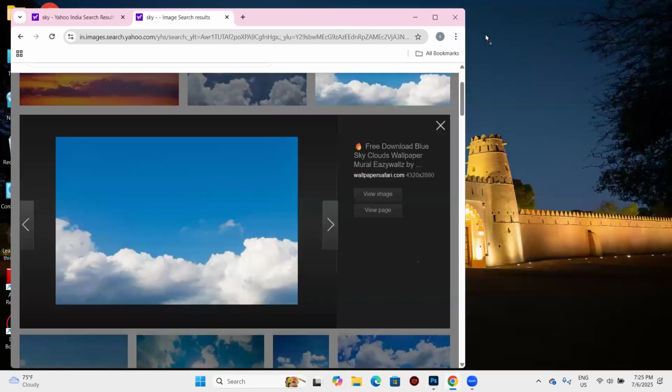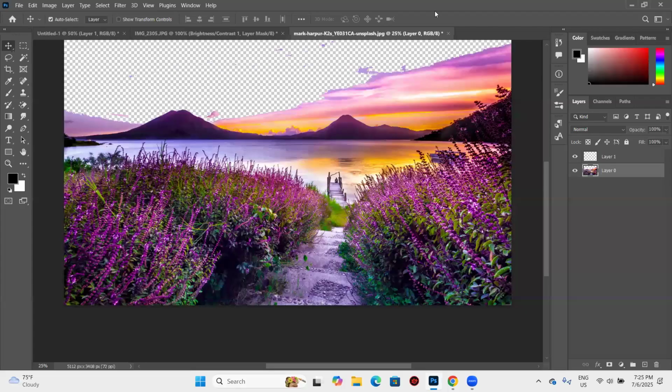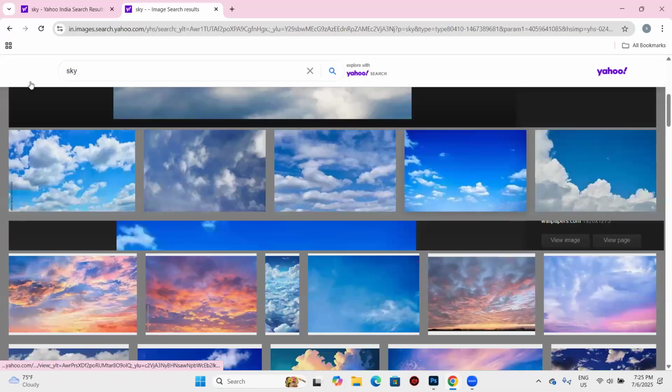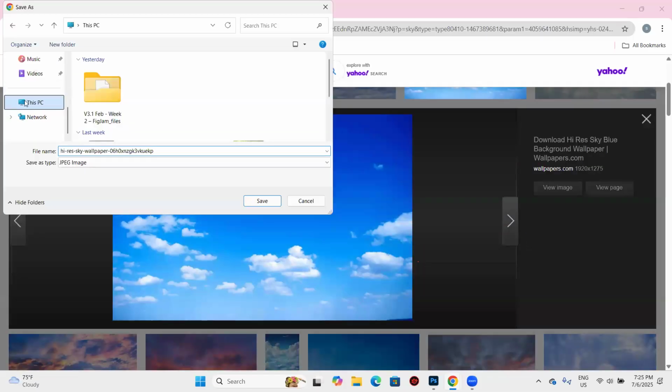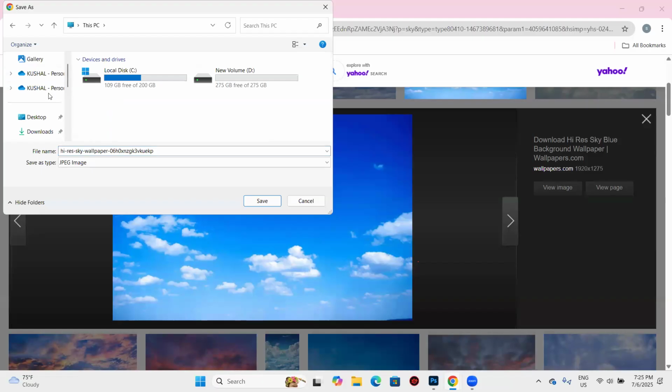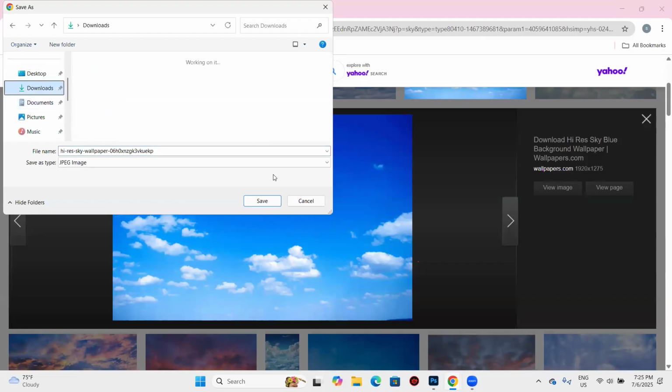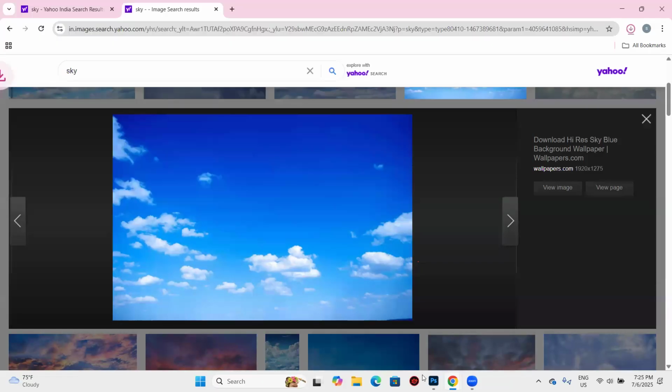It won't open because this image is not appropriate. Sometimes you will face these things, so make sure the image is saved or is appropriate. So I am saving this PC image in downloads. Okay, saved.